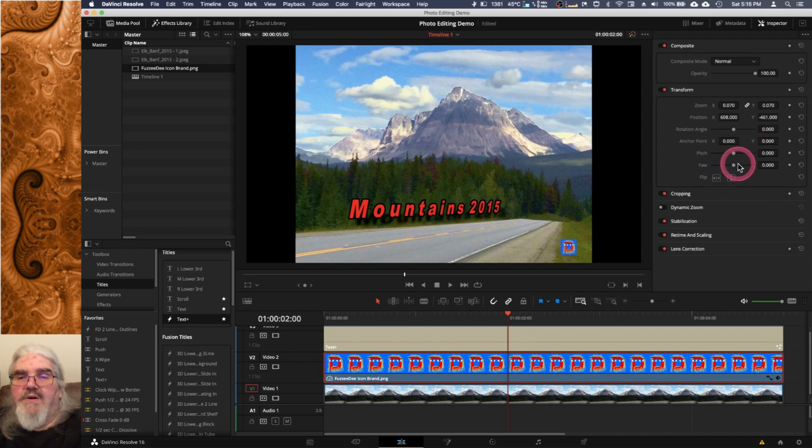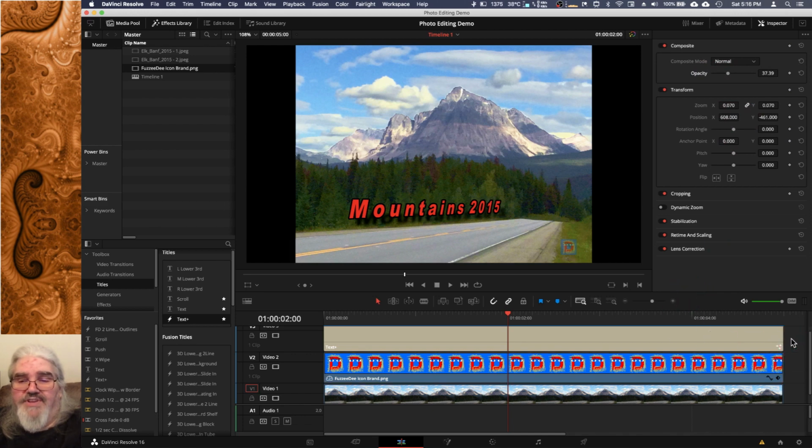Then we can go up here to where it says opacity and just drop our opacity down. We can make that fade down to whatever level we want, like so.